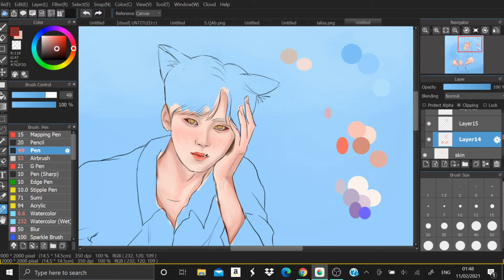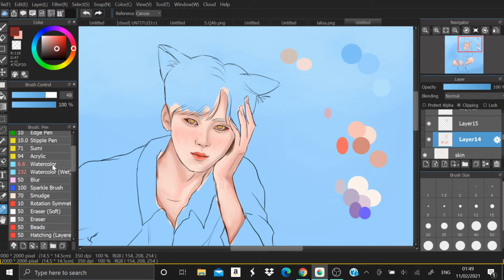And for these shadows that I did in the prior layer also, I used the watercolor and watercolor wet brush. Usually I keep it in 10% of color mixing level, but over here it's 50%.